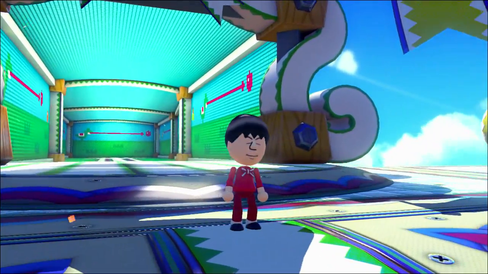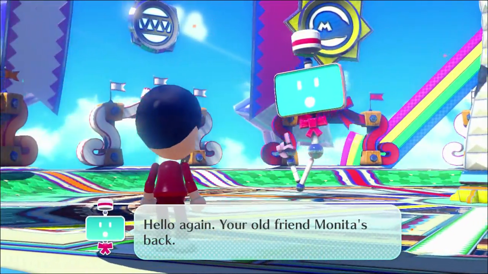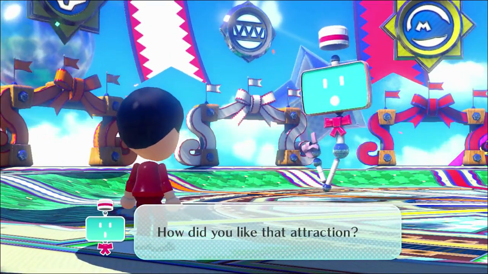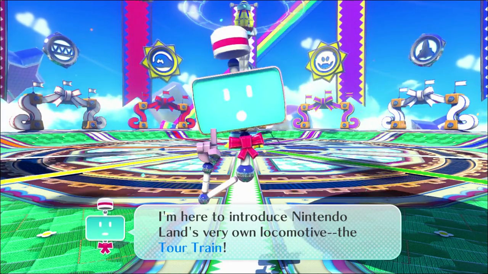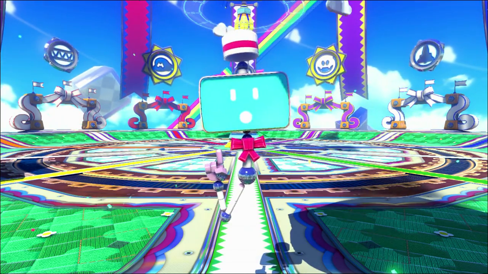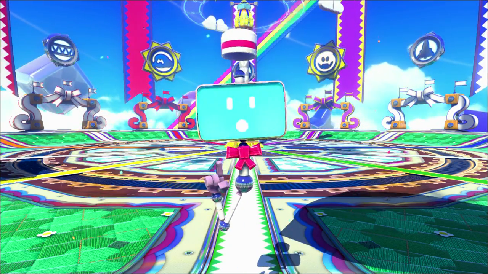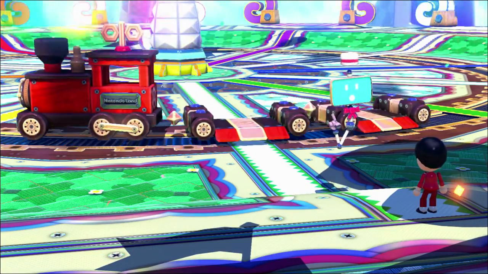Oh, the next space. Oh, I look just so fantastic in my shiny suit. Yes, my old friend is back. What do you want? How did you like that attraction? It was cool. Very own locomotive tour train. I don't want to ride a train. I love trains, but I don't particularly want to ride one right now. Okay, I guess I don't have a choice in this matter.